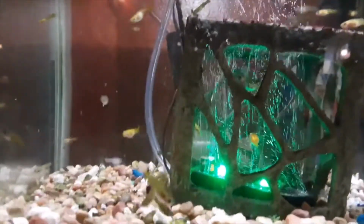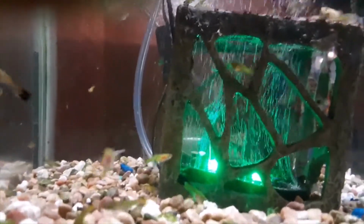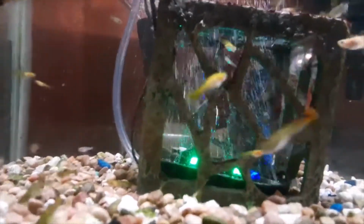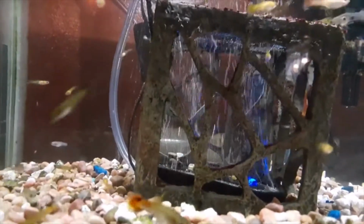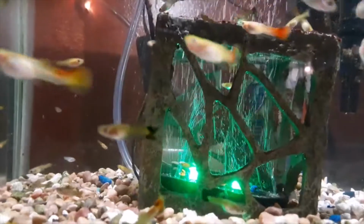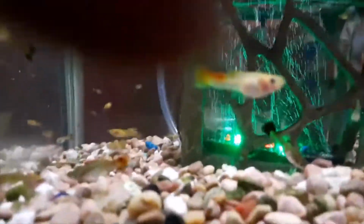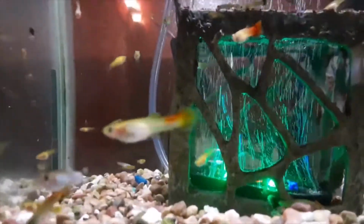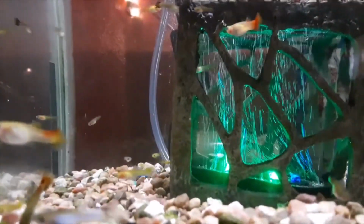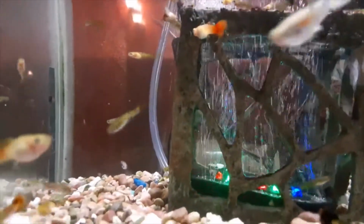Trying to find the real small babies. You can see the smaller ones. Those are probably about a week old. So, trying to find a new one. They hide really good. But all you can see is the black eyes on them when they're first born. That's all you can see.